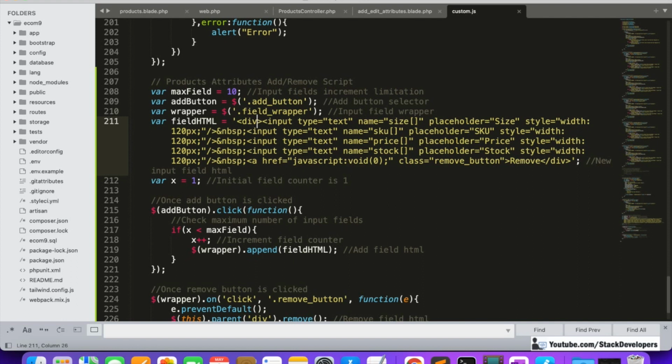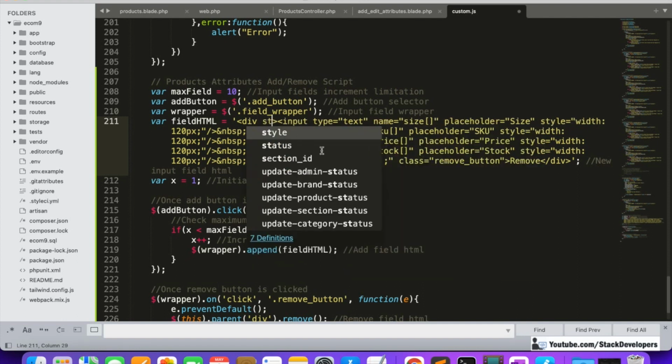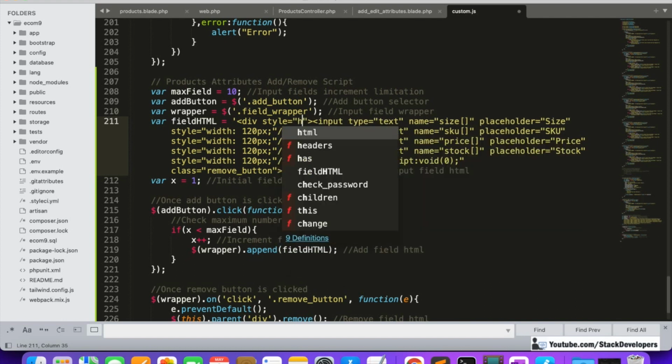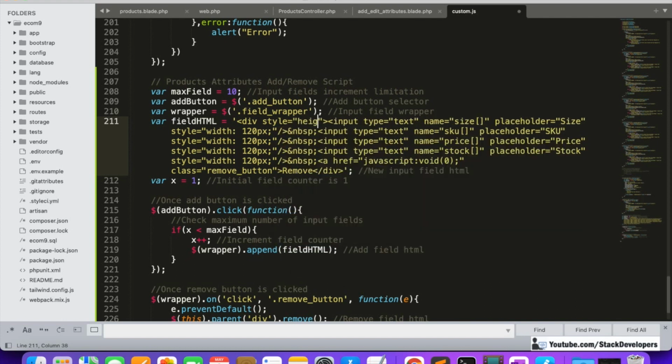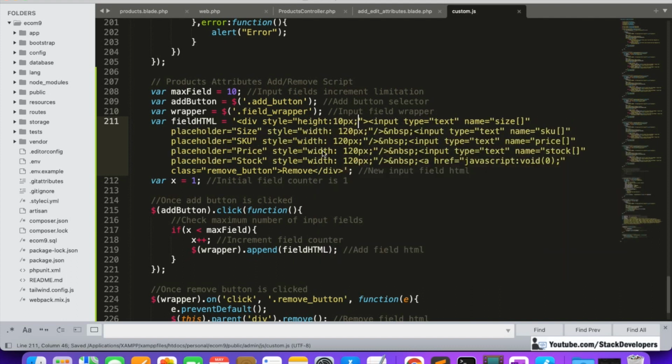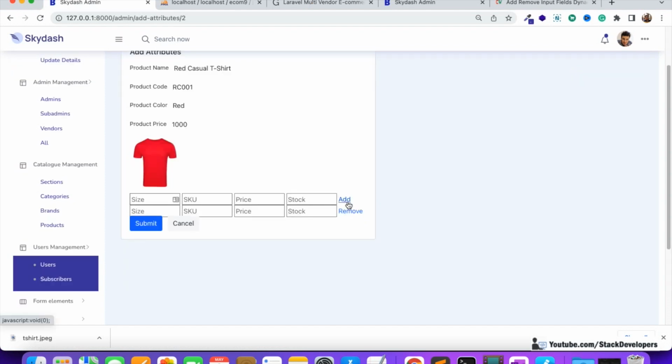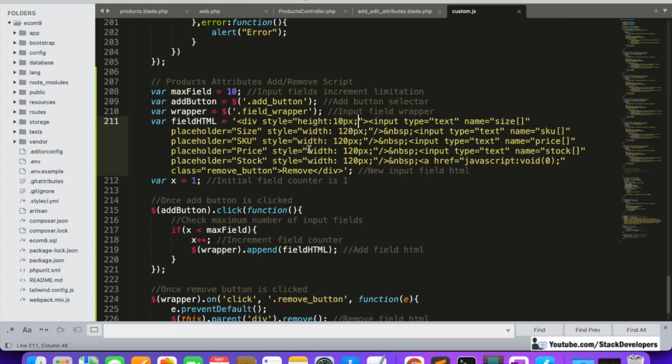We can give some height to this one, like div style. Here we can add some height, like 10 pixel. We are required to have some height here.